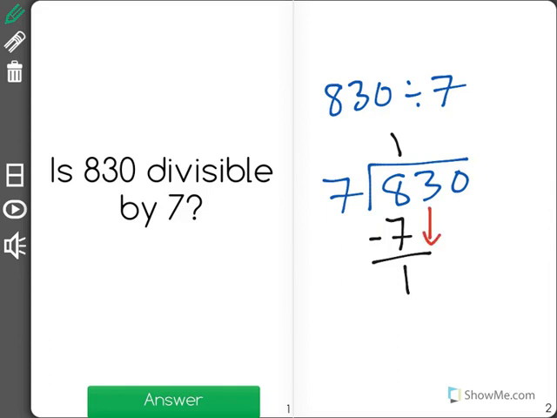Then I'm going to bring down the 3 in my tens place to find out that I have 13 tens. And the new question is how many times does 7 fit into 13? Well, once again I could only fit one group of 7 into 13, meaning that I used up a total of 7 tens, leaving me with 6 tens left over.